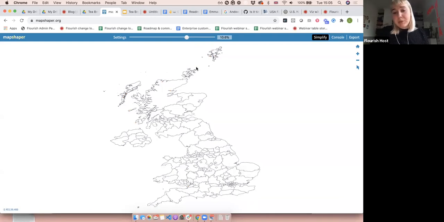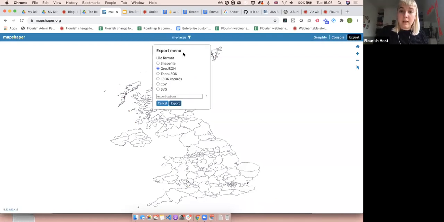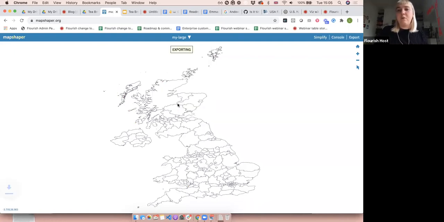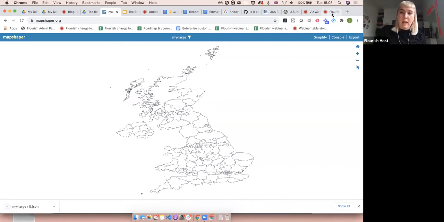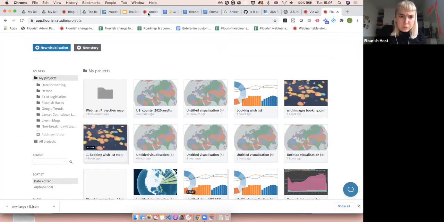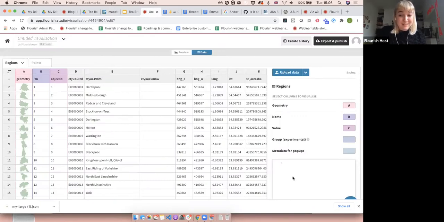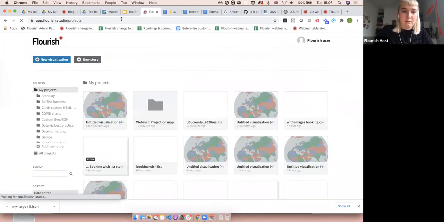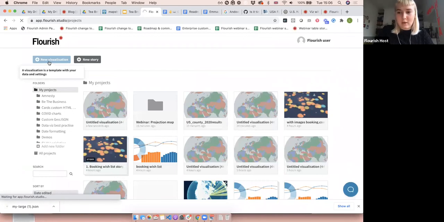Now, my GeoJSON should be about 10% of the size that it was when I started. So I'm just going to export it now and select GeoJSON as my export format, as that is the format that goes into Flourish. And now if I head over to the one that I was just loading, it's actually still loading. So we can see the shapes are being pulled through, but it's still quite sluggish and it's not reacting very well. So I'm just going to create a completely new one and show you that that should be a lot faster now. It looks like it just loaded as I was leaving.